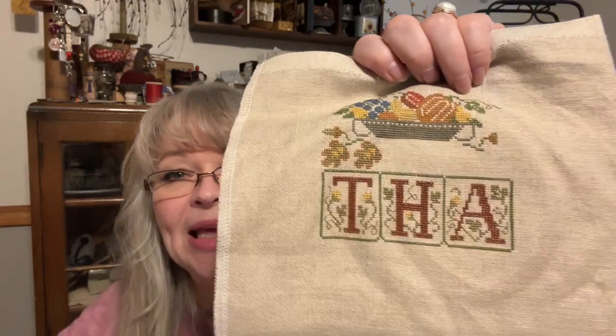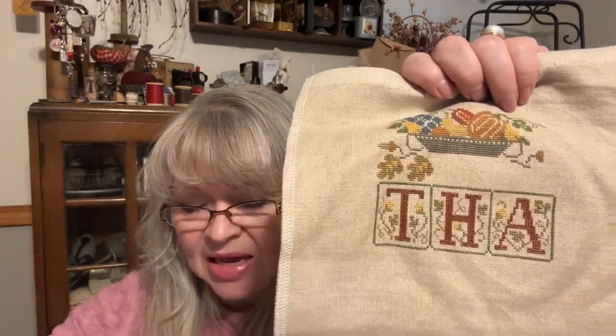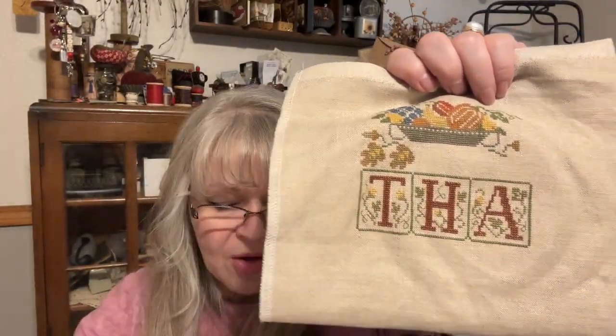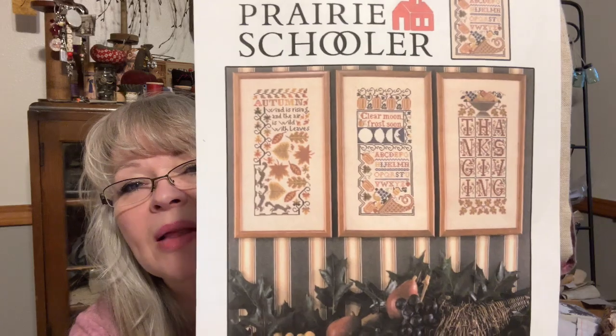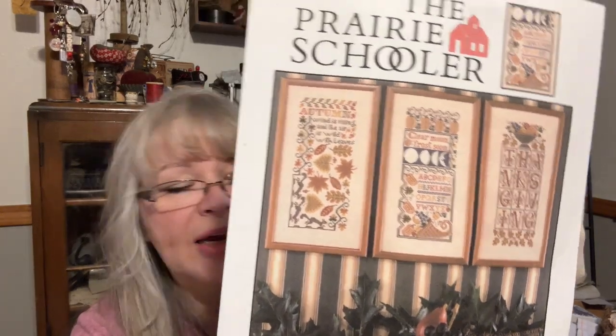And this is ready to go to put in the next letter. Looks like it'll be an N that goes under the T for Thanksgiving. I'm doing this one letter a month, and that should get me done or pretty close to done by the coming Thanksgiving.